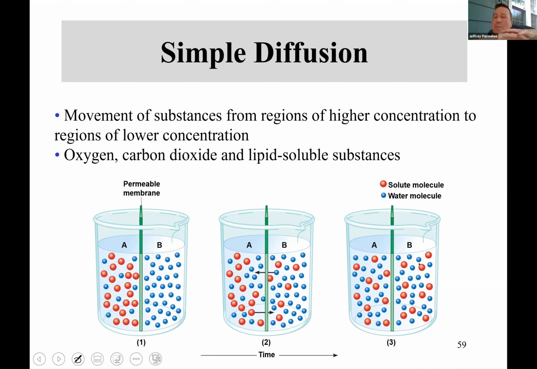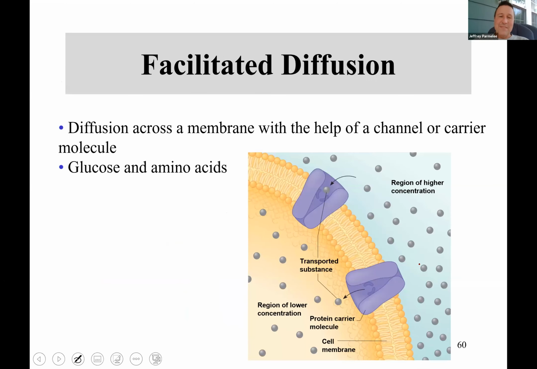We just need a big wet membrane, and our lungs are the size of half a tennis court. And then have blood right underneath it. And then oxygen will diffuse into the blood and carbon dioxide out because it goes along the concentration gradient from high to low. A beautiful thing. No energy, and we're exchanging substances. Facilitated, like I mentioned, some things need channels to get through that membrane. And so it's still diffusion high to low, but it has some help.